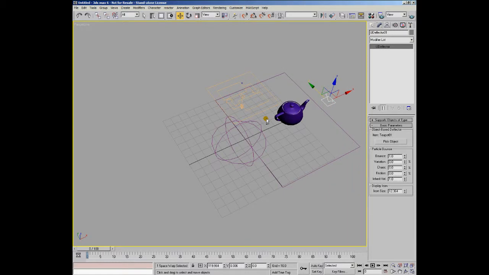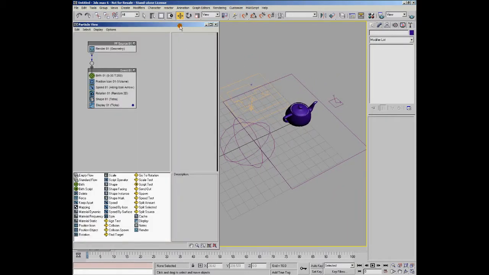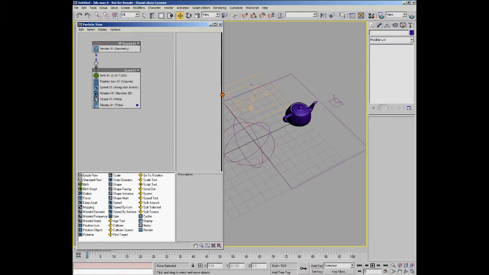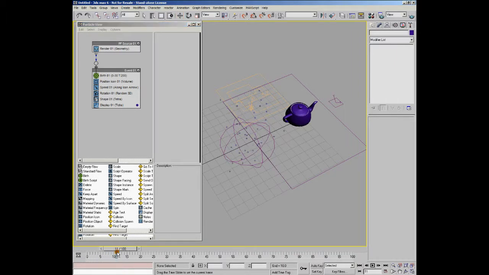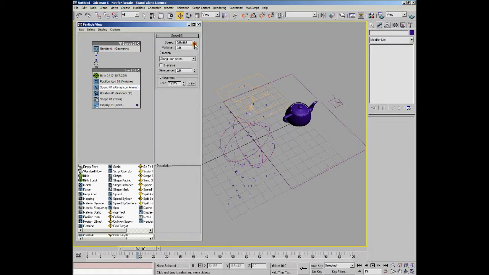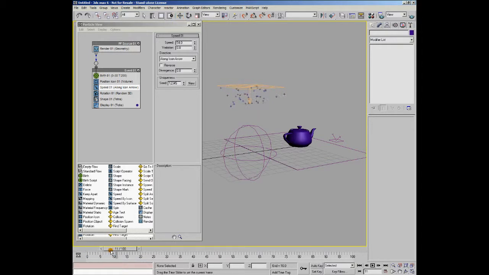I'll just move it over here so we can see particle view when I open it up. There it is. We've got a basic flow. If I let the flow go, let's just move this up here a bit so I can scrub. You can see the particles come down and they just keep on going forever. Just change the speed slightly. This is a little bit slower. There we go. It's a little bit more sedate.